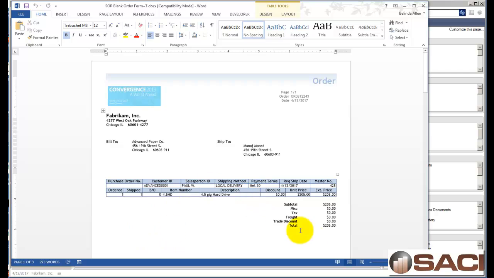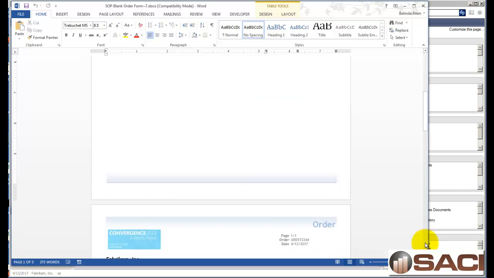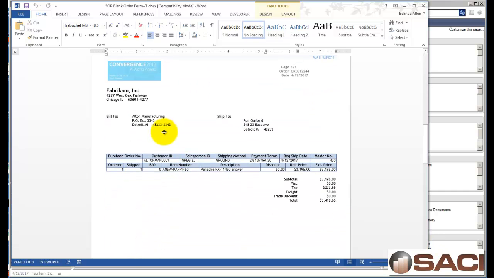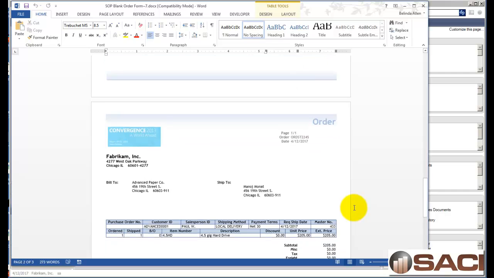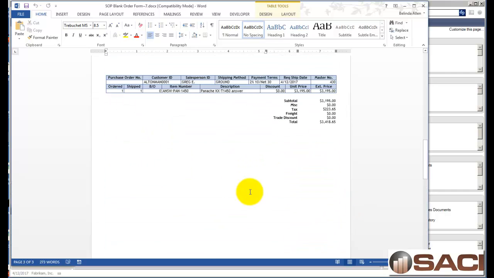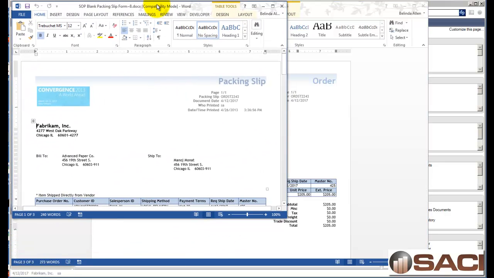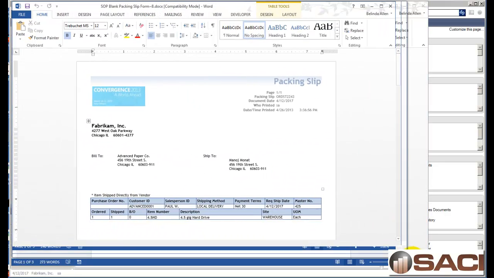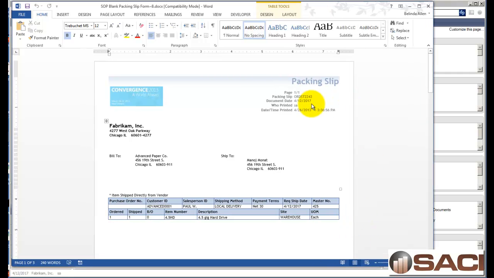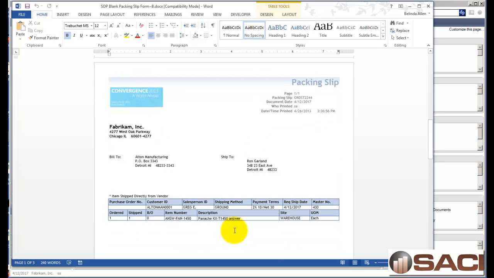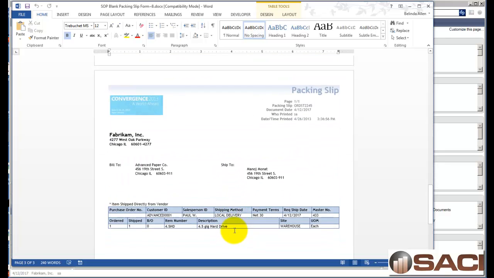So you can see we have Advanced Paper Company, and you can see this one item, a 4 gig hard drive. You could see Alton, we have an answering machine, and then another Advanced Paper 4 gig hard drive. Got a couple of those. So here is this particular order, and it's order 2243. So if we now look at the packing slip, also 2243 at the top for Advanced with 4 gig hard drive and so forth. There's Alton again and Advanced again.